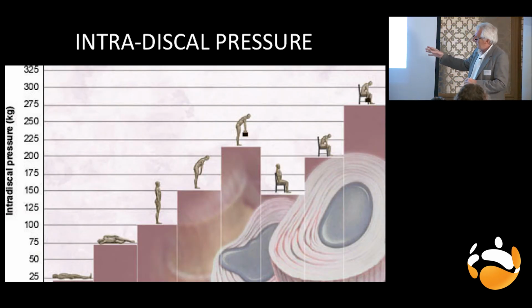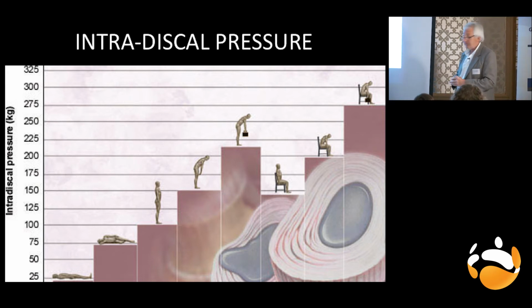This is just to remind you of the pressure of the disc. This is a study which was done on volunteer medical students, putting pressure manometers in their discs at L3-4. It's very kind of them. And I think they got paid. And you can see that by bending forwards, the disc pressure increases, and sitting down, the disc pressure increases even more. And if you add a weight, it increases. And in fact, they measured it not only lying down, but also extending. The disc is opened and the pressure is reduced as well. So hence the rationale for extension type exercises.